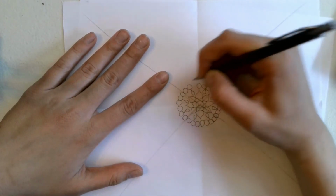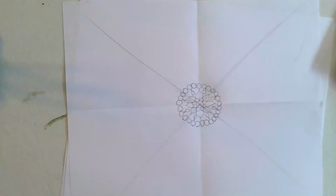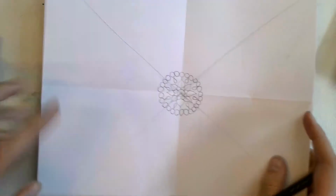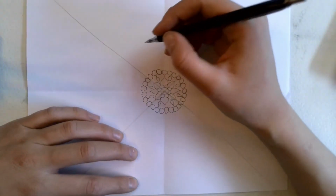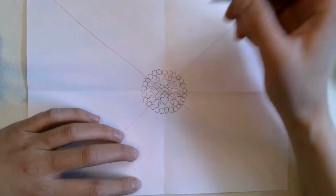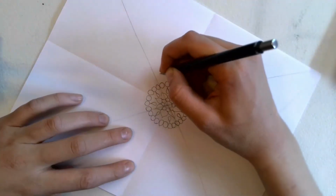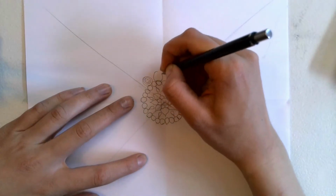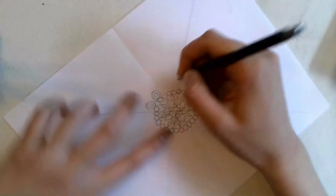And I'll post another video of me coloring this and finishing this off as a time lapse. So you'll see that too. What else do I want to use? We could use the spirals. That could be really cool. Maybe I'll make those big, and I'll only do like 2 in each little section.